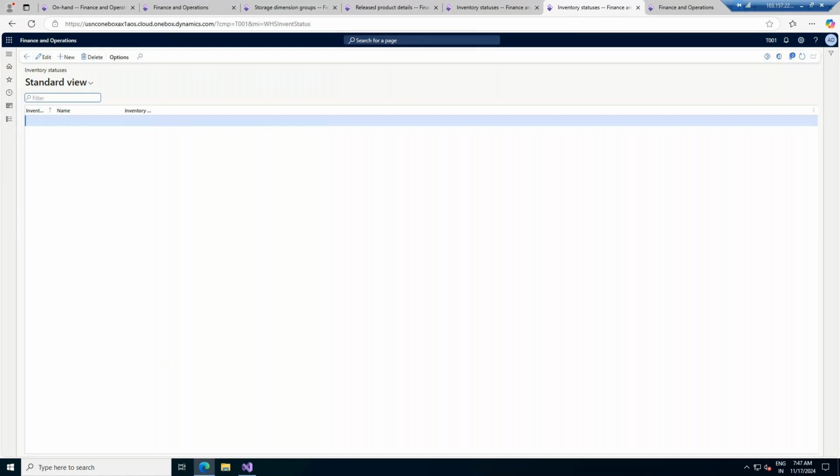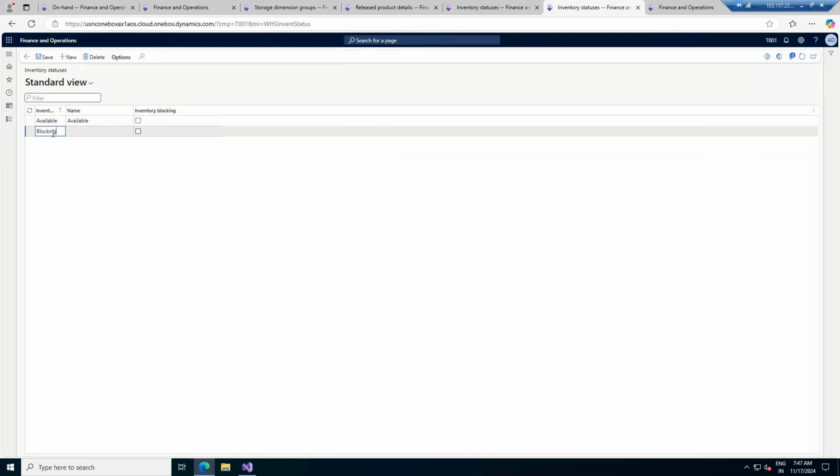We will come to the specifics when we do the config for the purchase order. So we will create our inventory status also. Firstly, we will take the system inbuilt ones, available and blocking. We will type available, inventory status is available, control A, control V. And what is this? This is actually the inventory blocking, if you want to. So in the blocking we will keep the blocking, if you want to block it.